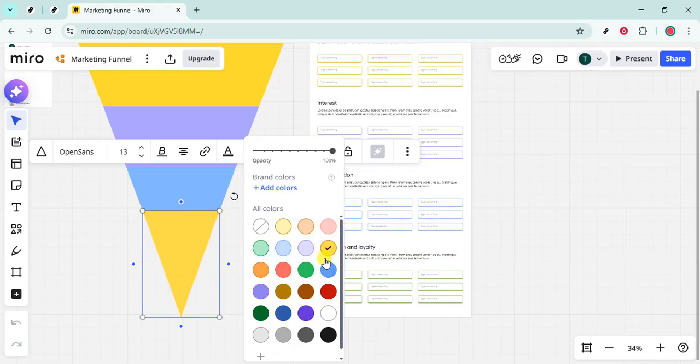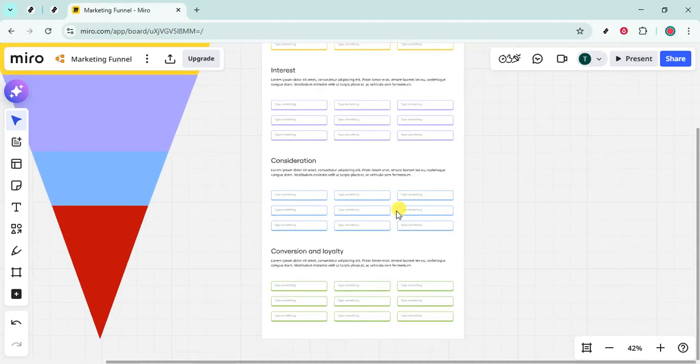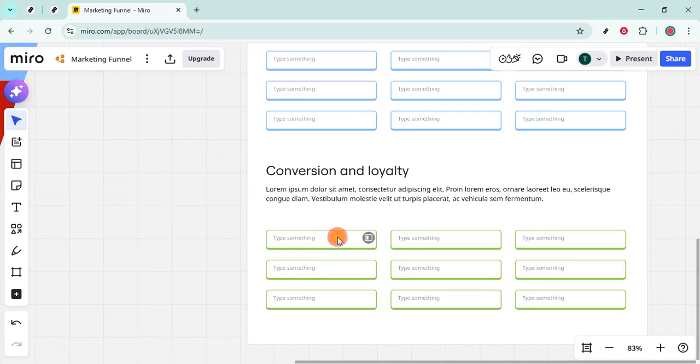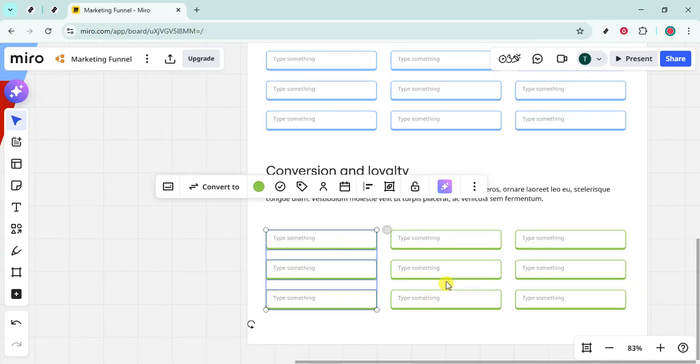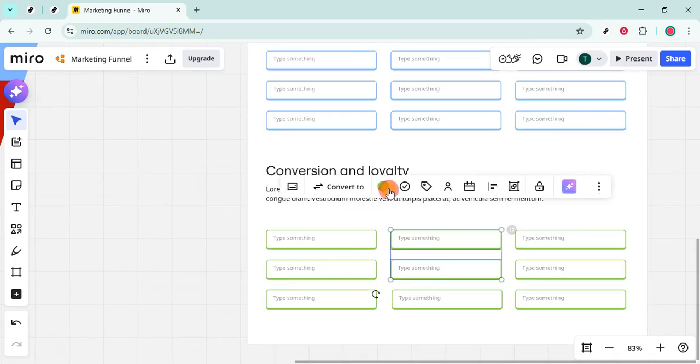Use sticky notes for hypotheses, known bottlenecks, and ideas for experiments. If you need a parallel path, select a stage group and duplicate it for another audience or channel. Keep text concise, but attach key metrics directly to the diagram: impressions, click-through, qualified leads, conversion rate, jobs, so the map stays actionable.